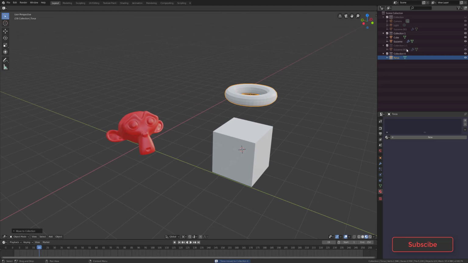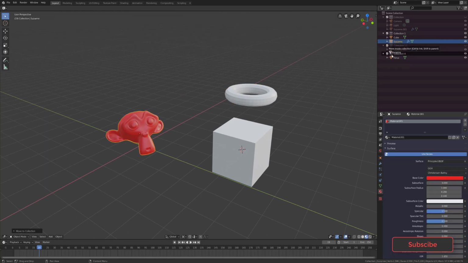And one other thing that you can do is, if you click and drag, you can basically move objects from collection to collection. But if you look at the text that says hold control to link, if I hold control and I link, so I have this monkey now in these two collections.